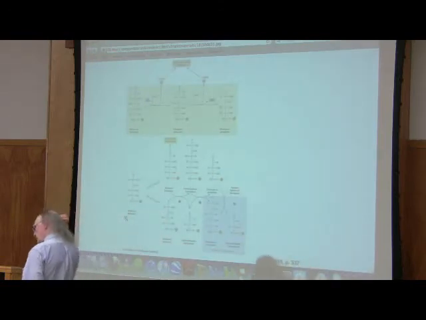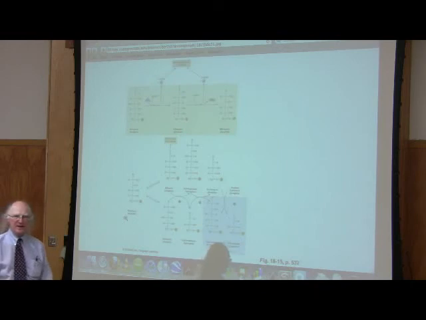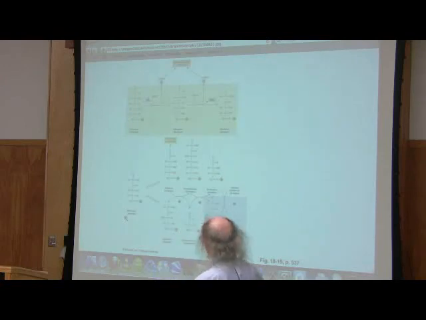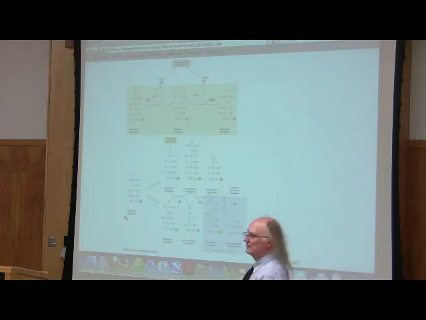Why do we have the pentose phosphate pathway? Well, let's think about this. What does the name tell us, first of all? Five-carbon sugars. Phosphates. The first thing that's important about this pathway is it helps us to make five-carbon sugars. Name an important five-carbon sugar for me. Fructose. Ribose. Fructose is a six-carbon sugar. It's a ketose. It's a ketose and it makes a five-member ring, but it's a six-carbon sugar. Ribose is a five-carbon sugar. We have to have ribose to make nucleotides. The pentose phosphate pathway helps us to make ribose, which we use to make nucleotides. Specifically, we make ribose five-phosphate, which is the pentose phosphate part of it.